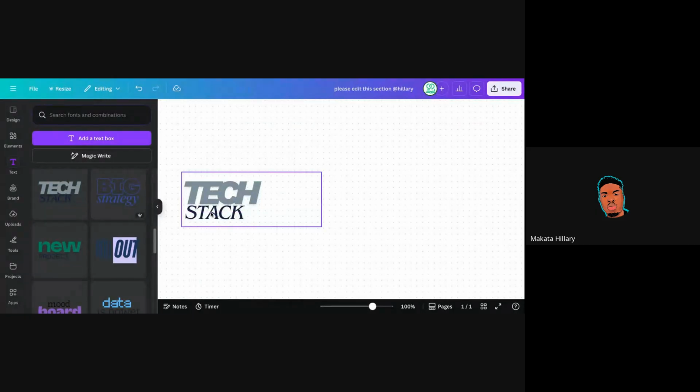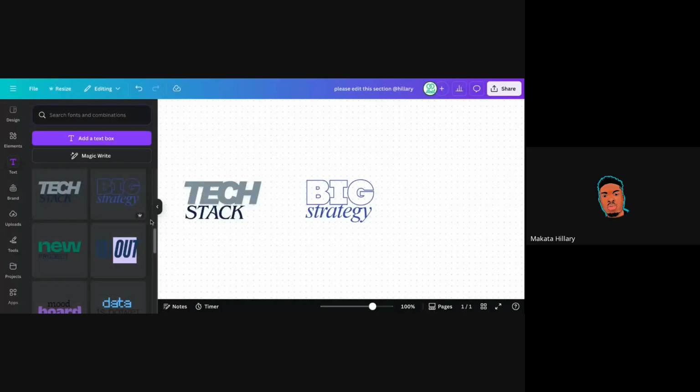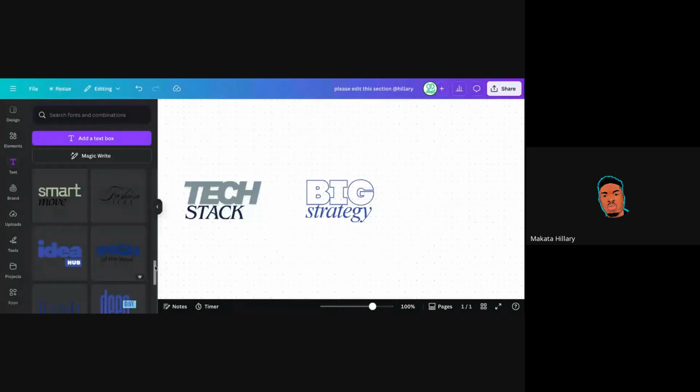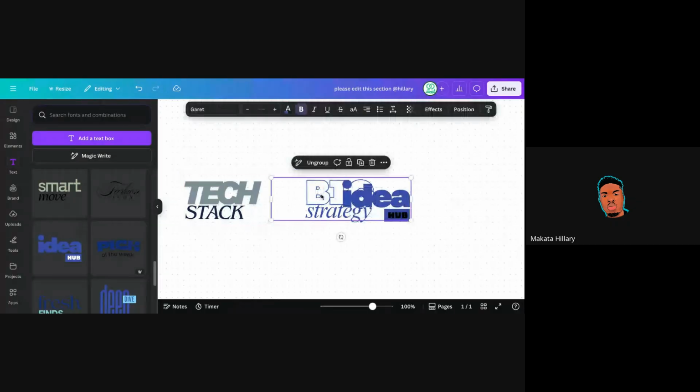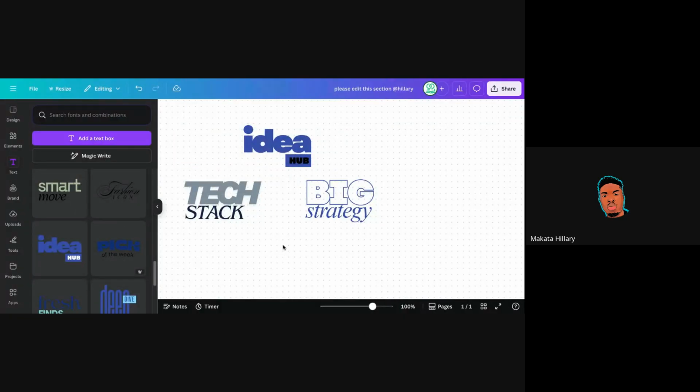Text stack, the 2 fonts go together. This one also, they go together. Big strategy. So we have matching fonts. If you scroll down, you see matching fonts. These are fonts that, if you are using the 2 of them together, they are going to look good no matter what. Hope you guys understand what I'm saying.